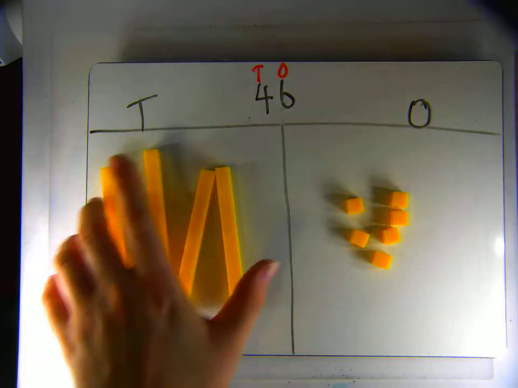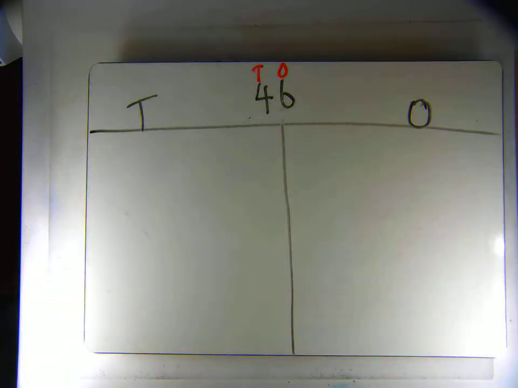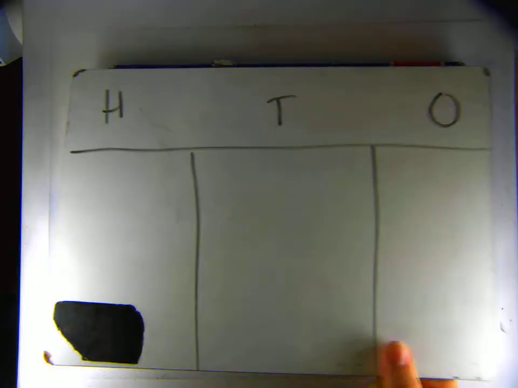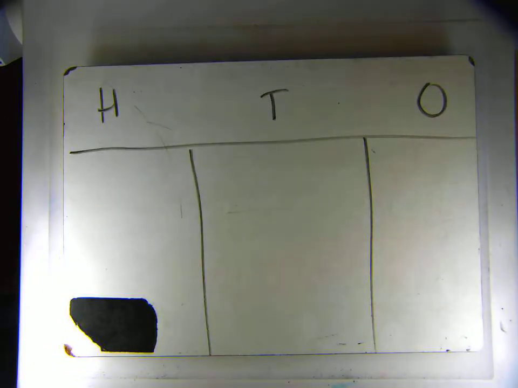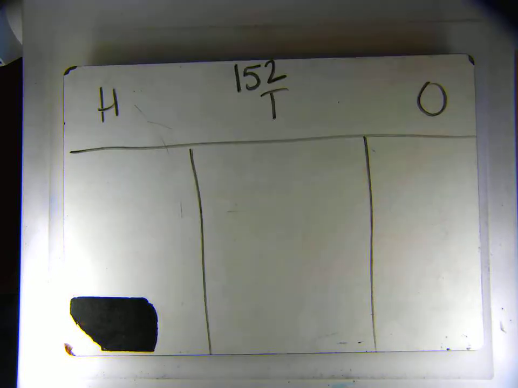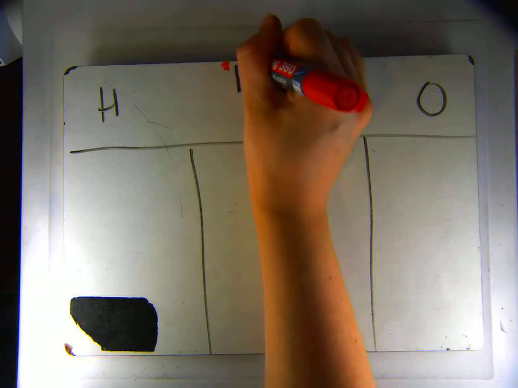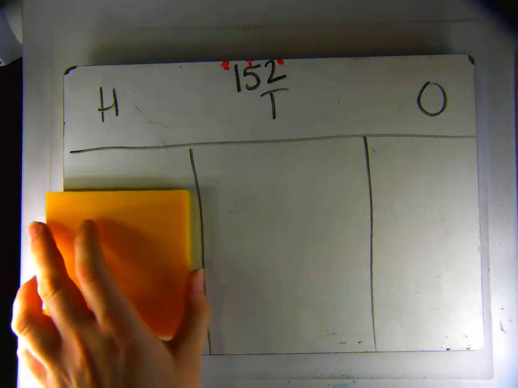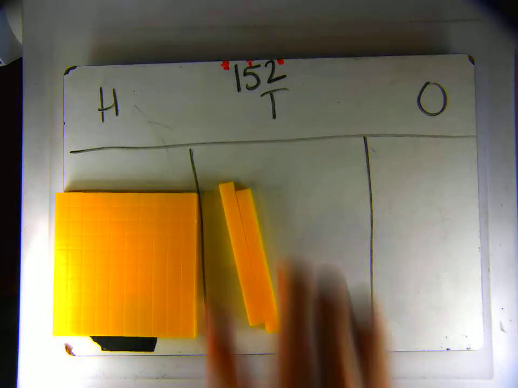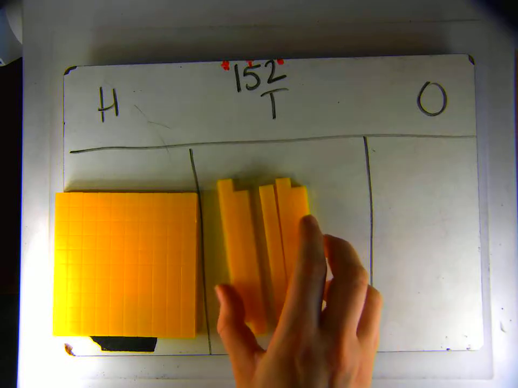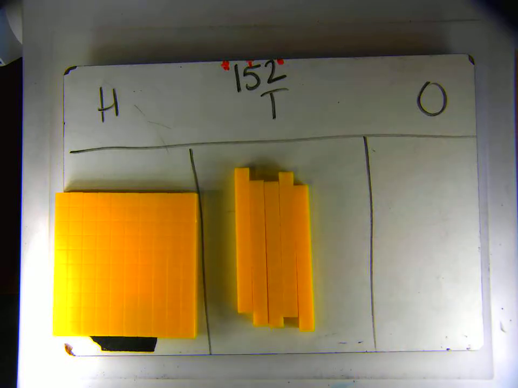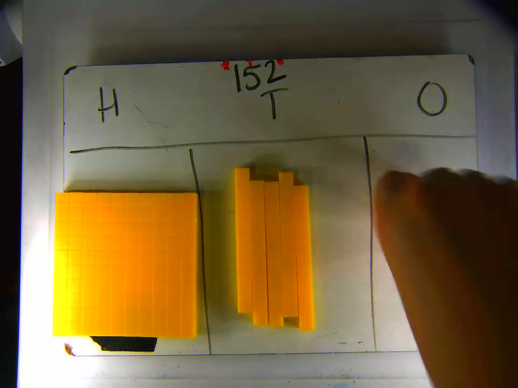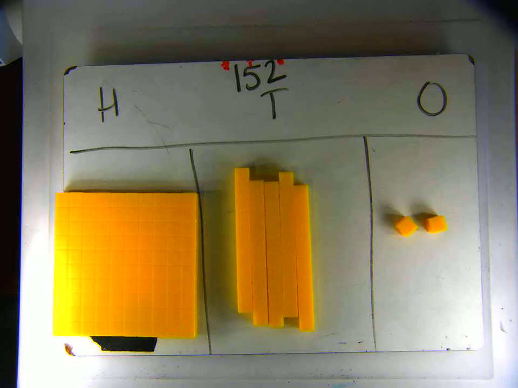So we can do the same with hundreds as well, looking at this one. Hundreds, tens and ones, or hundreds, tens and units, whichever. So let's say we are looking at the number 150. So we put H, T, O on top of that. Sorry, that's very wobbly. So we've got 100, which we can pop in there, 5 tens, there we go, and no ones, and there is my number partitioned.